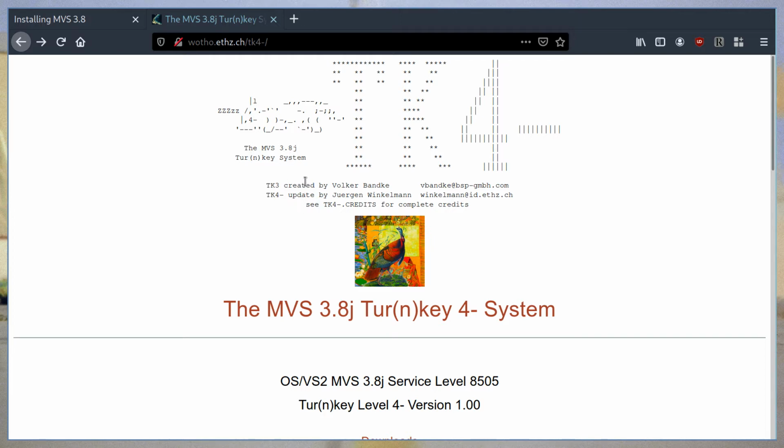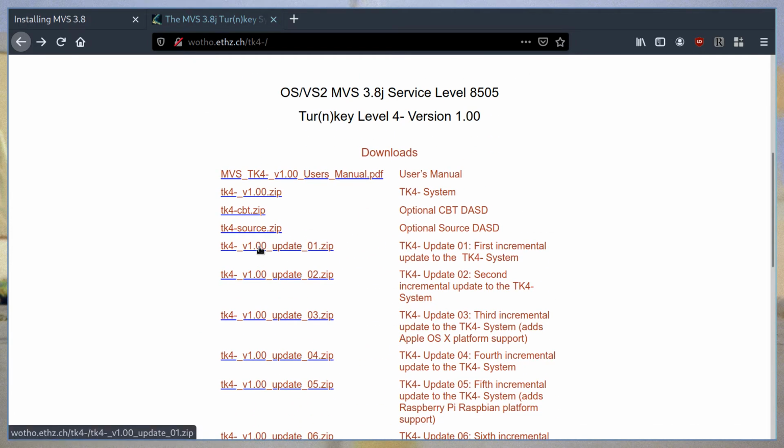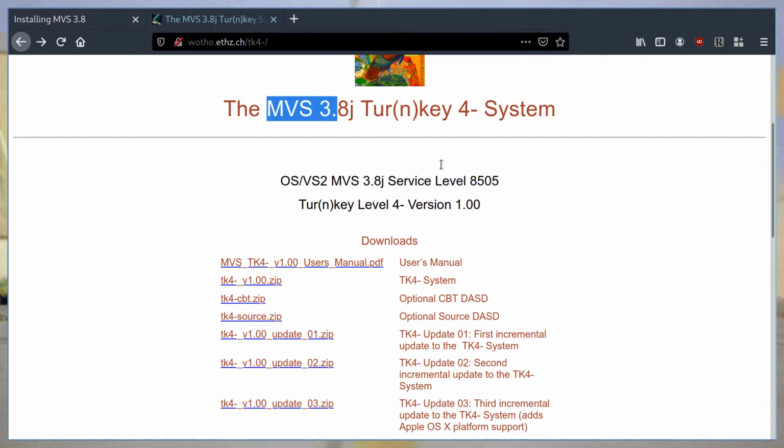I started with TK3 back in, I think it was about the year 2000 or 2001. And I had never used a mainframe before. I didn't really know what they were, what operating systems they ran, how they were different from just the Unix-like systems I had used, from VMS, from some older operating systems. They're certainly a unique and challenging world of their own. And these turnkey systems let you just download a software package and fire up your very own private, complete emulated mainframe running the MVS operating system.